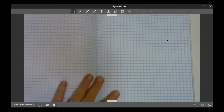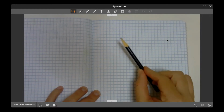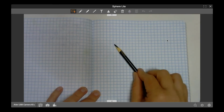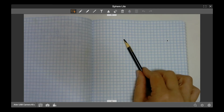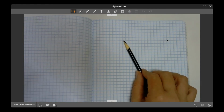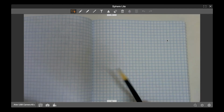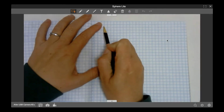Okay, so now next available page. I'm going to be using colored pencils, so you're going to need some of these. If you don't have any, crayons could possibly work. Do not use markers. They're not going to work. They're too messy. They're going to bleed through. You're not going to be able to get the details and the accuracy. So use colored pencils. That's your best bet. If you don't have them, you can just use regular pencil and just write in what your colors are.